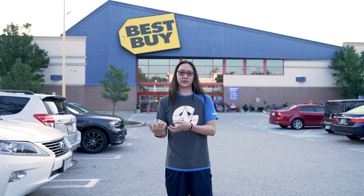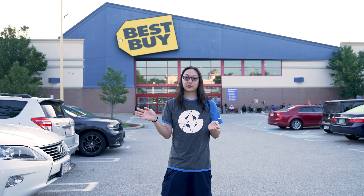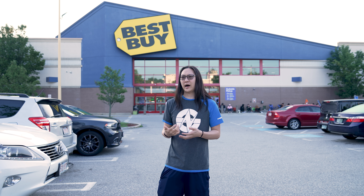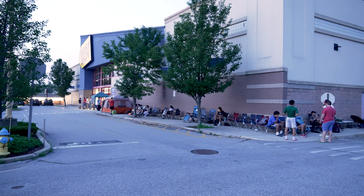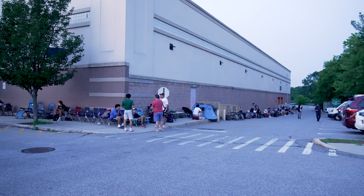Another question I get a lot: how do you find out how many GPUs a store has, and how do you find out how long the line is throughout the day? This time around, there's been a lot of leaks — literally almost two weeks before the drop, they leaked how much each store had. You just have to be really diligent and pay attention on the internet. For tracking the line throughout the day, there are tracking places — usually a Google Doc that's self-reported. Search in Discords and online. But note: these tracking and notification Discords and websites seem to be filled with a lot of spam and bots, so just be careful when searching and joining them.